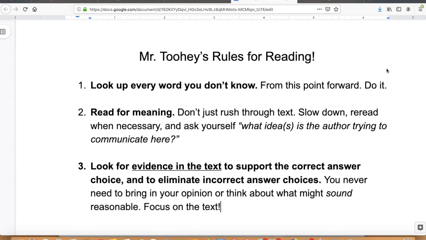Okay? And the reason for that is if you know the vocab, this is the biggest factor, by the way, for student success on the SAT reading section, is academic vocabulary. If you know the words you're reading, you understand the ideas being communicated. It's that simple. And if you don't know the words that you're reading, you don't understand the ideas being communicated. It might as well be a foreign language. Does that make sense? Yes.